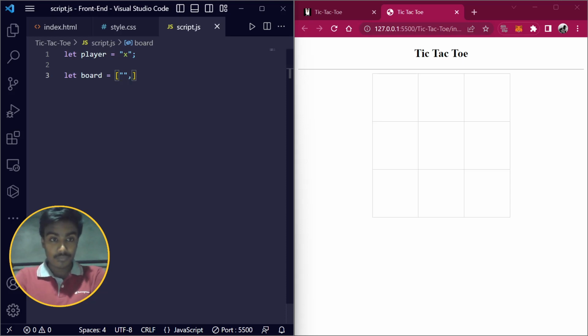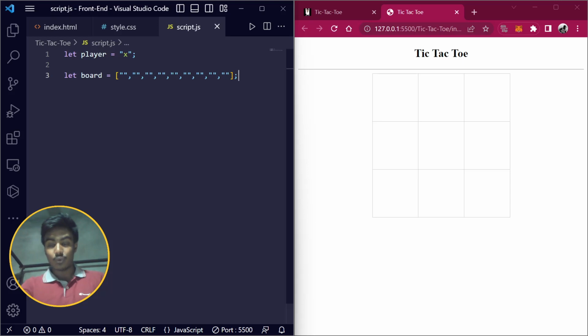So I will simply copy it and then paste it 9 times. Let's check. Count 1 2 3 4 5 6 7 8 9. Okay, now this is perfect, and I will use the semicolon.